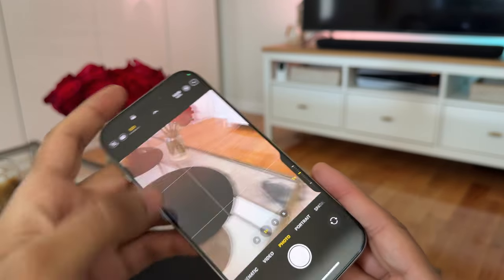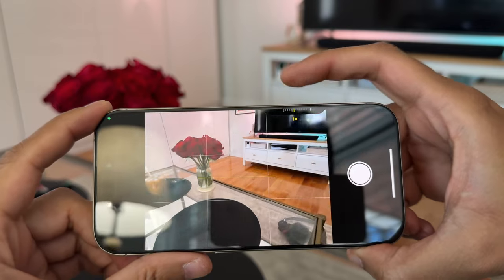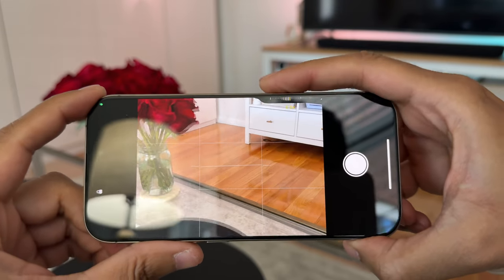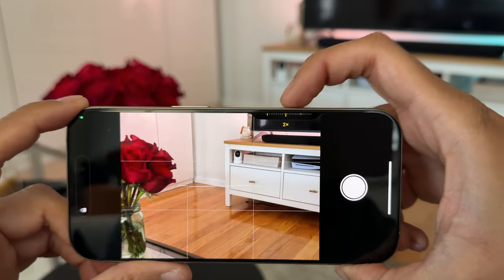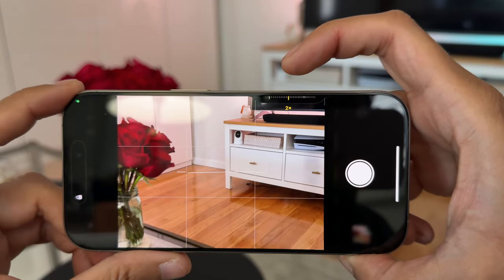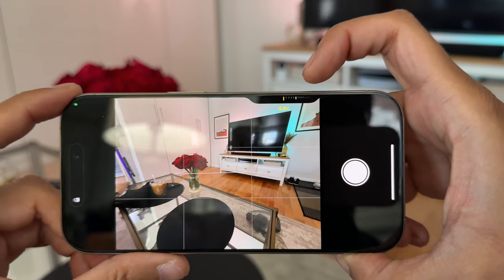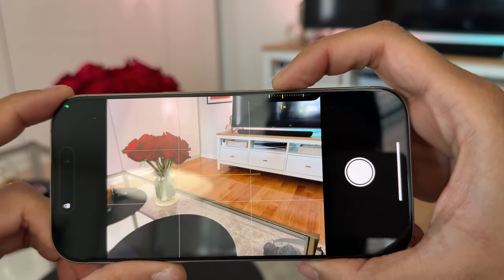The other thing I'll mention is this whole touch interface is a little fiddly with the zoom. When you're on the zoom screen it does tend to stop at certain points — it'll stop on the 5x, stop on the 2x. I skipped the 1x and went to 0.5x, so using that is a little fiddly.